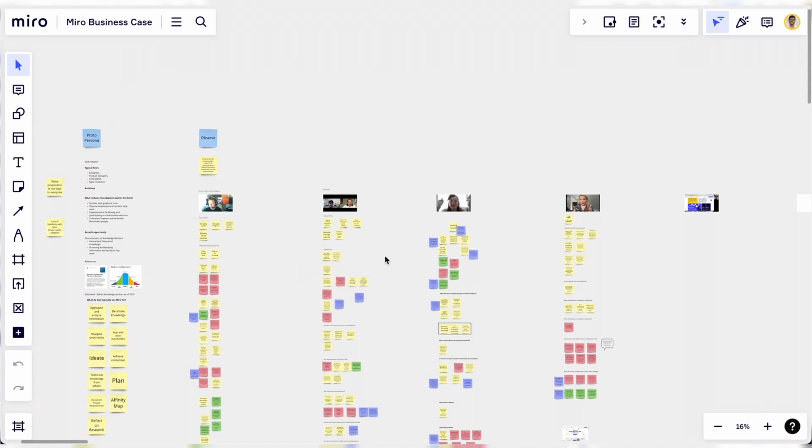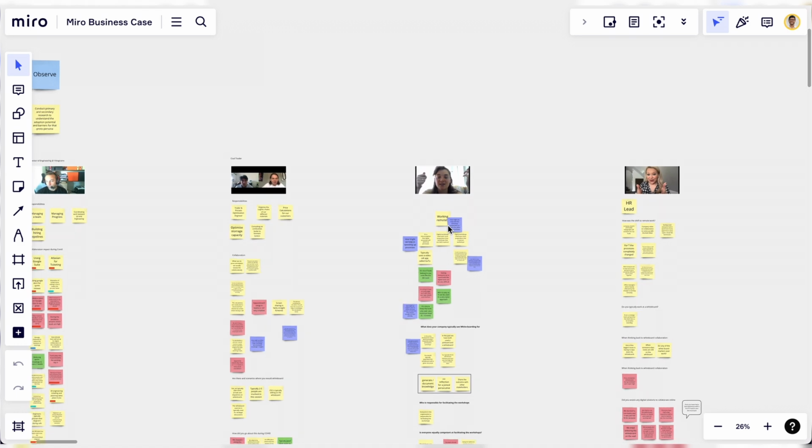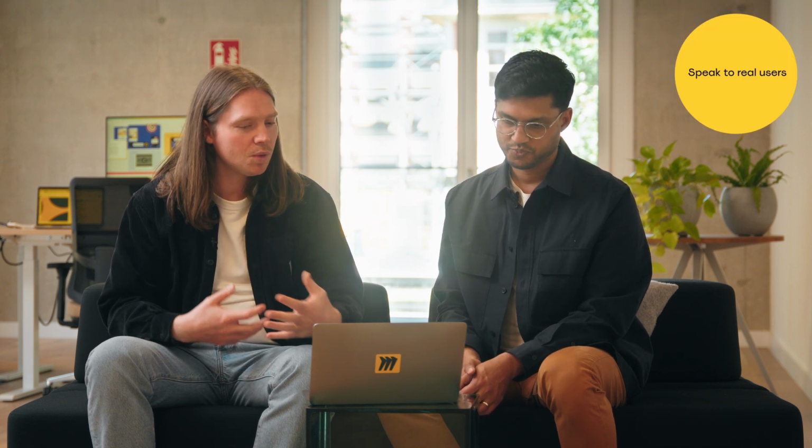What I actually did is I reached out to some friendlies in the space with quite a diverse set of experiences or different roles. So we've got someone from HR, someone who's leading an HR department, an engineering manager. Anushka has spent a lot of time facilitating processes with cities, and so she was someone who had experience with Miro already, and gave me a lot of super valuable insights. And then I essentially led an interview with them, just like you would do in any other user research session, gave them access to the tool, and then observed their first-time experience with Miro.